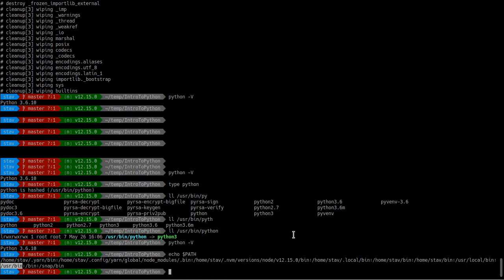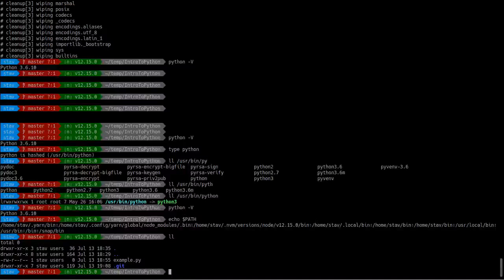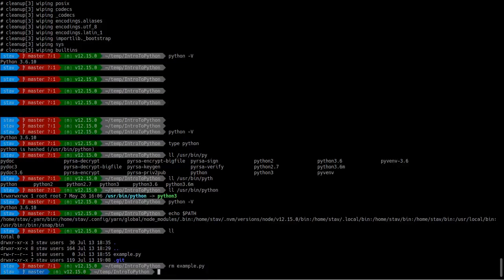All right. So now let's create a file. We have an example file, so we can remove it. Now we'll create a new one. We give it a py extension.